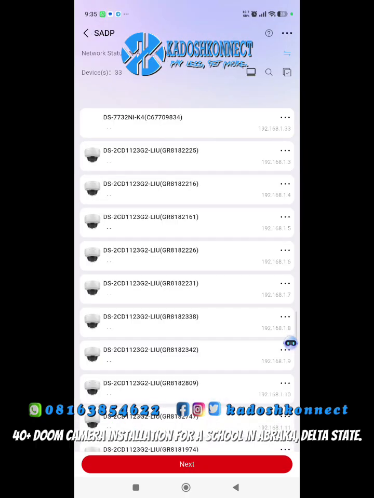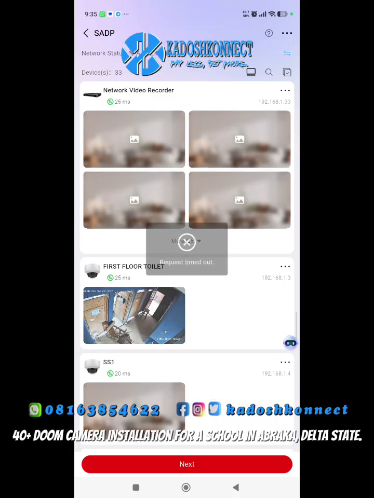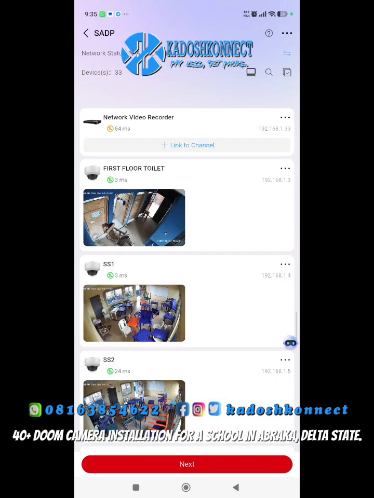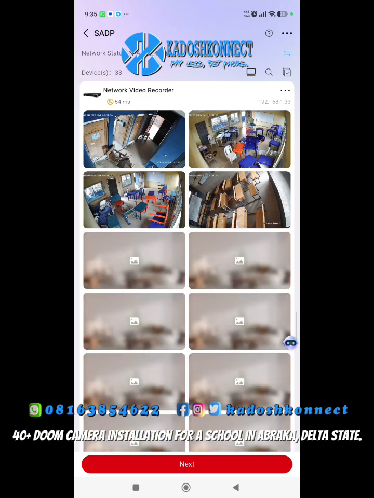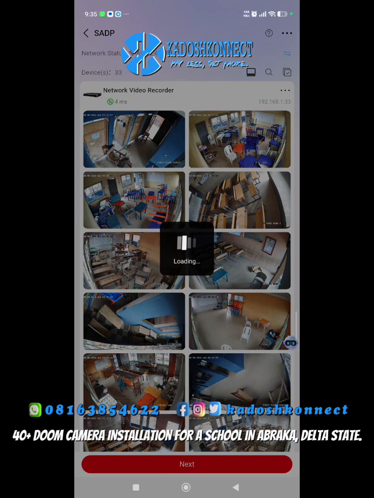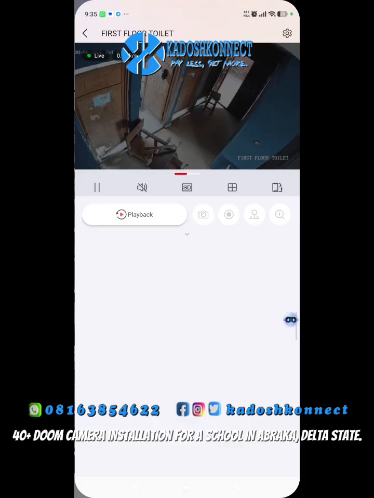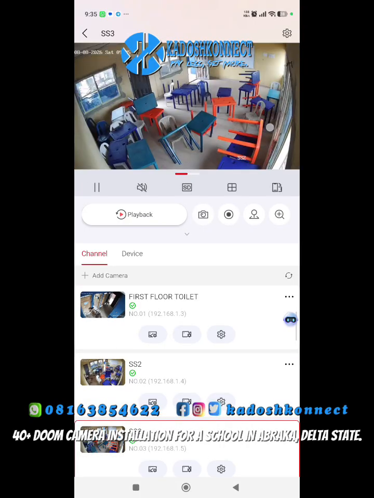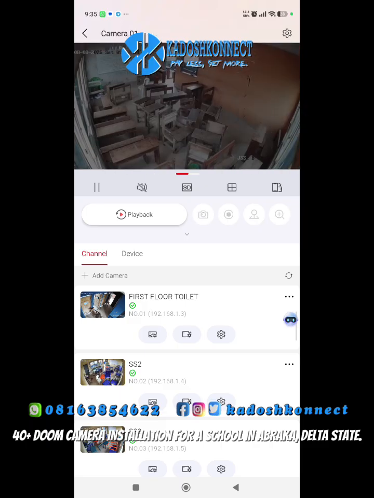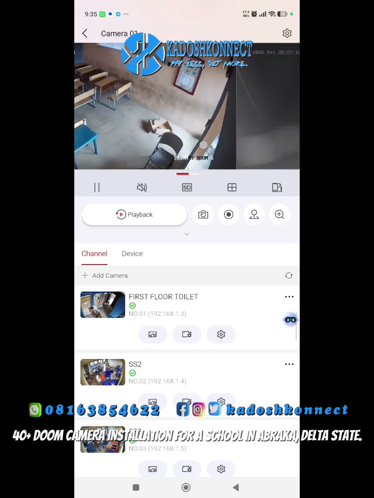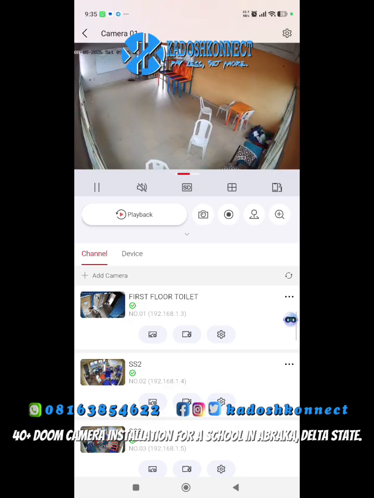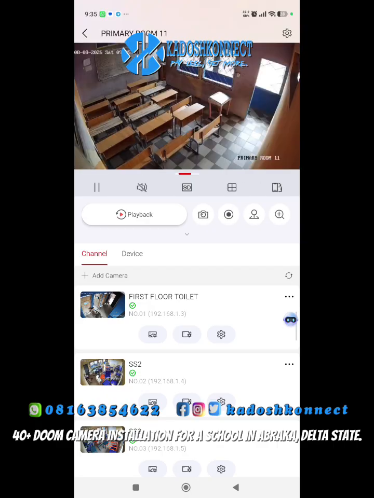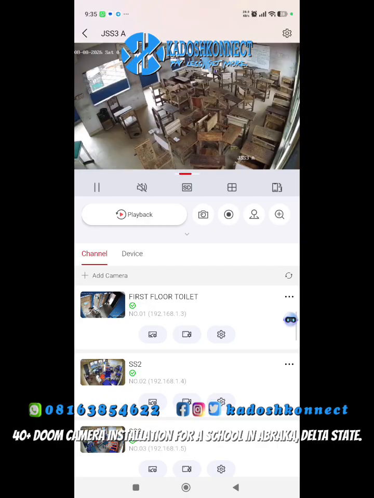So I was trying to load the topology, and the network was kind of slow. So I just went to the devices. I went to SADP. SADP helps you see every Hik-Connect device that has an IP address, as long as you are connected to the network. So I actually went to the installation with my MiFi and I connected my MiFi to the switch or the NVR or any of the switch. When you do that, you can see all the cameras.